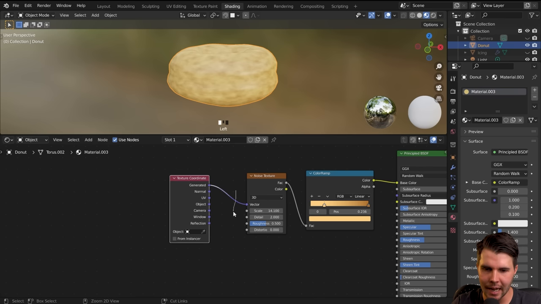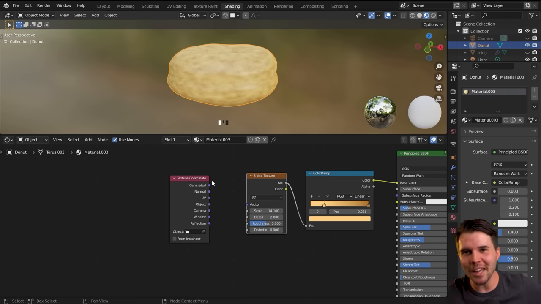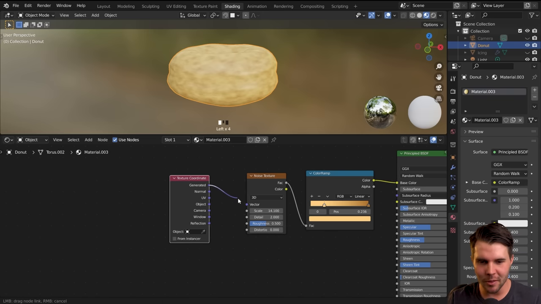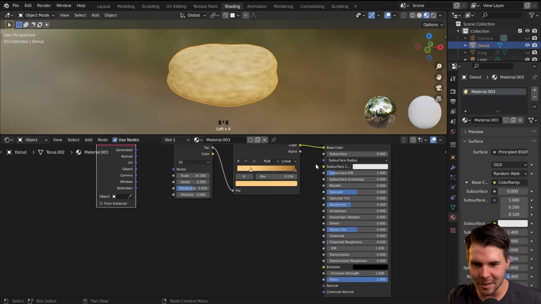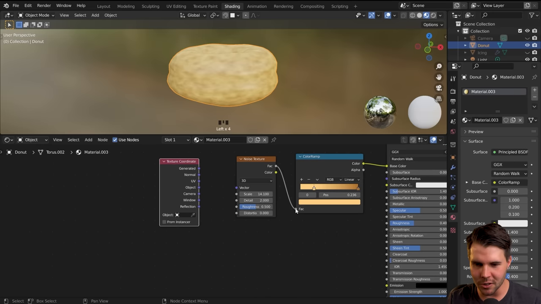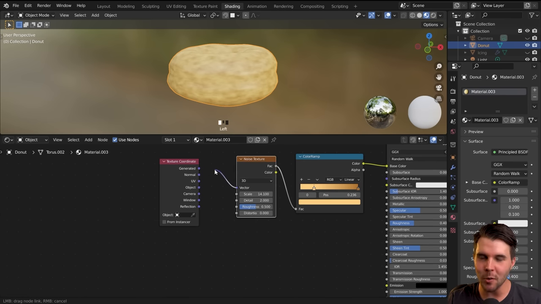So if you don't have anything connected into your vector input, which is, by the way, vectors, how do you explain vectors? You don't. You just don't. In a beginner tutorial series, you don't need to know it. But really, the colors of these inputs, yellow goes to yellow, green goes to green, gray goes to gray. I mean, it doesn't actually, gray and yellow can be interchangeable. It doesn't really matter if gray goes into a yellow. But generally, you want to use the same color going to same color. So this blue one, you must make sure that at least you've always got a blue input going into it.